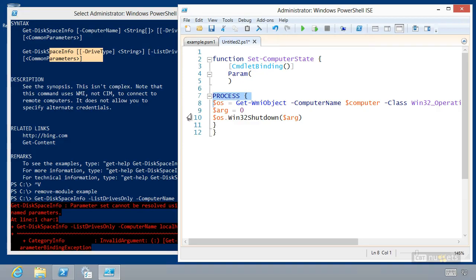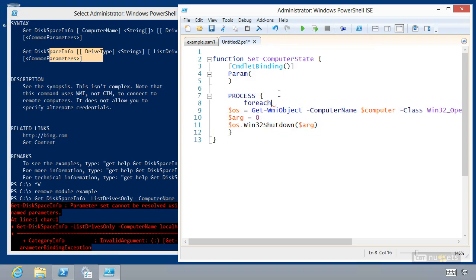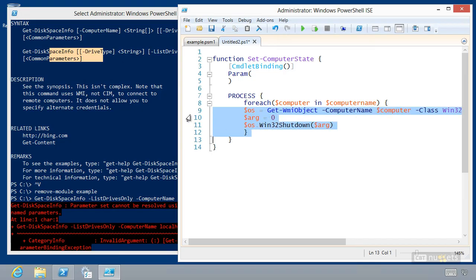I've got to be picky about my formatting. That's inside the function, so it gets indented. And I'm assuming I might have more than one computer name, so foreach computer in ComputerName, we'll do a little foreach. And we'll close that construct, and now all this stuff has to be indented inside that as well.